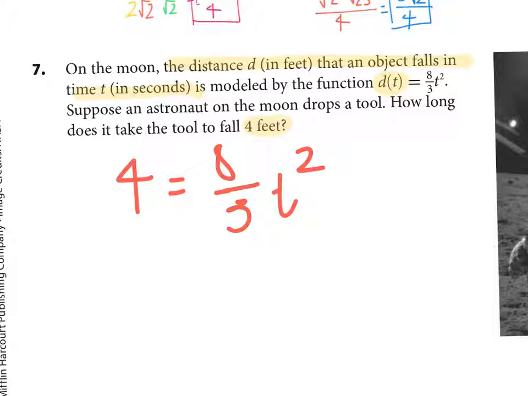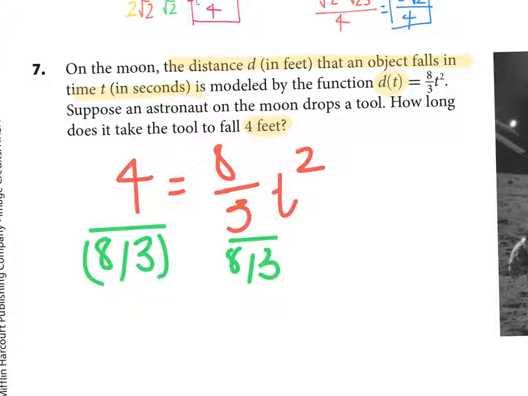If you are going to divide by 8/3 here, which is what most of you are probably going to do, this is one of those times that if you don't use parentheses when you type this in, you will get the wrong answer. Sometimes you get the right answer and sometimes you get the wrong answer. Dividing by fractions is one of those times where you have to use parentheses. If you don't use parentheses, you will get the problem wrong. So what is 4 divided by 8/3, or 4 times 3/8? Either one.